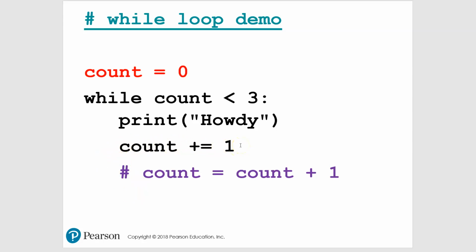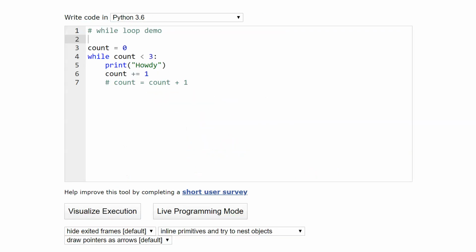And what will happen with this is it's going to run through, and the first iteration that comes through, it's going to go and it's going to test this, so count less than 3, and then it's going to walk through its first iteration, and it's going to say, okay, print howdy. So it's going to print howdy, and then count now becomes 1. So count started at 0, now it becomes 1, and then it will keep looping through. So let's take a look at the code itself and kind of run it through. So here we go, same thing, same code that we have here in the PowerPoint.